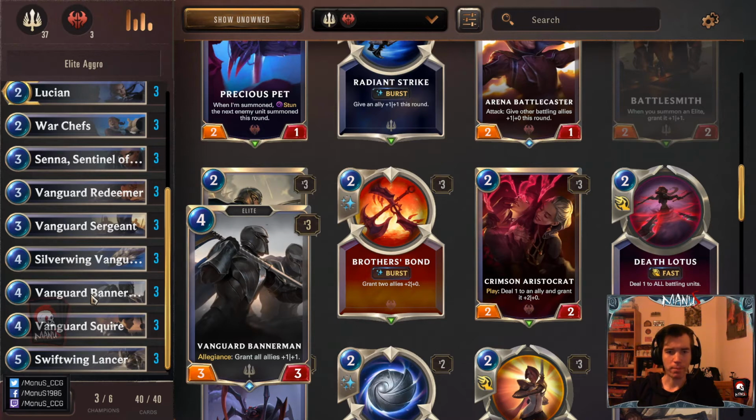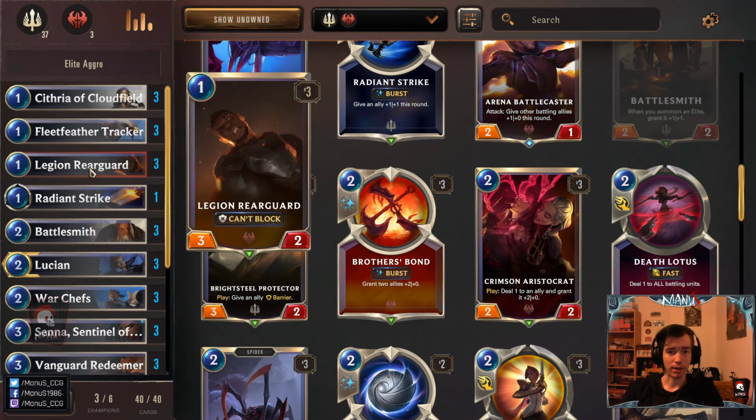Then we have Vanguard Bannerman. This is the Allegiance card, also an elite. Also noteworthy here, which may not be obvious, it buffs itself. So basically it's a 4-cost 4/4 if you have Allegiance, and as you saw, we only have 1 non-Demacia card just to make our turn 1 stronger. Basically I figured a light splash doesn't hurt, and since we are aggressive, getting the best aggressive 1-drop in the game in the deck seemed like a good plan.